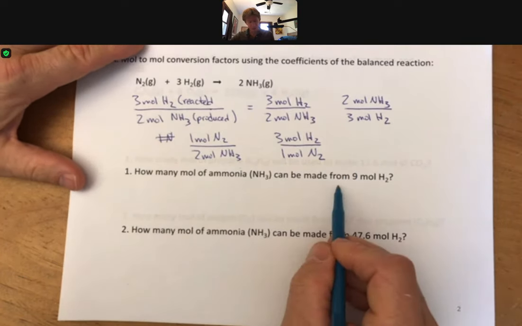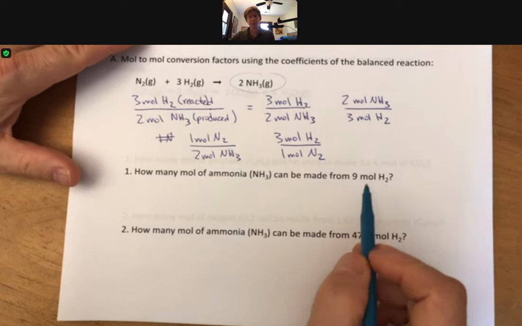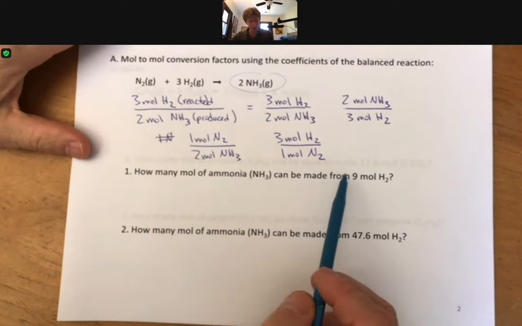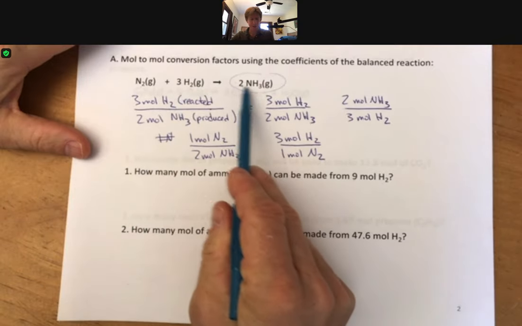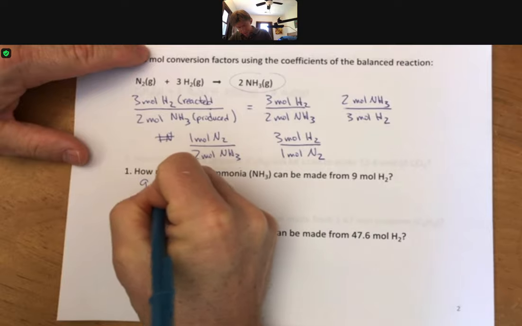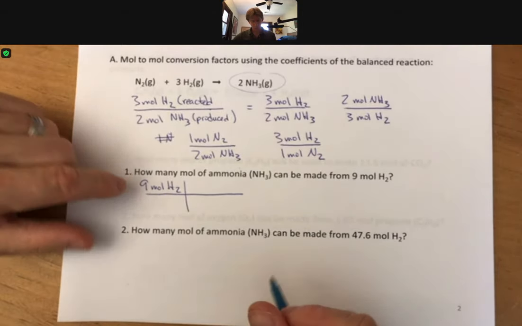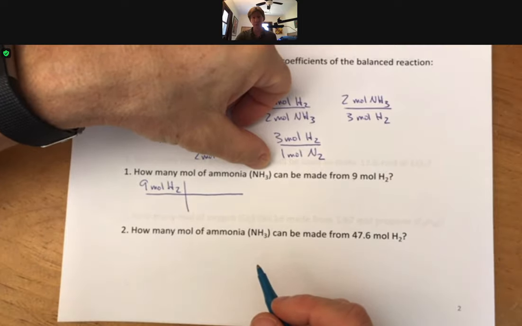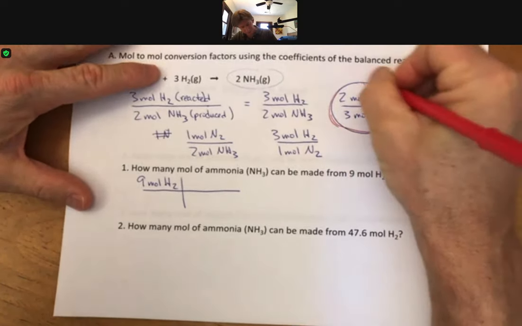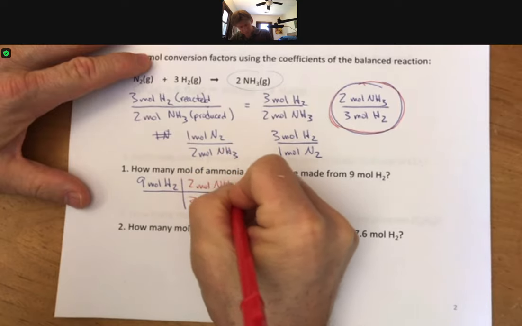Now, we can start to ask questions. How many moles of ammonia can be made from nine moles of hydrogen? Well, we can see that nine is three times this. And so maybe we can do this in our head and say, well, since this one's three times the three here, our amount of ammonia would be six moles made. But we're going to do our picket fence and show you how this works. We've got nine moles of hydrogen. We're going to moles of ammonia. So our mole-to-mole conversion factor will actually be this one right here. And I'll circle that in red. And write it in red. Three moles of hydrogen for two moles of ammonia.